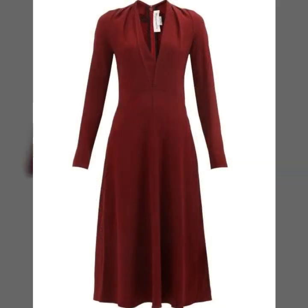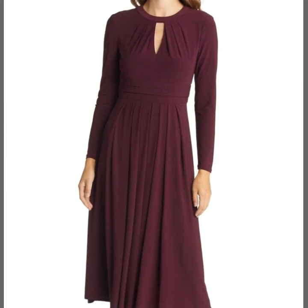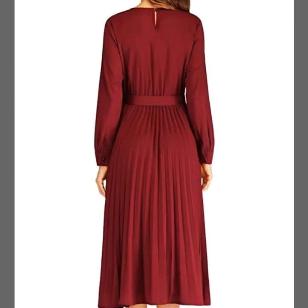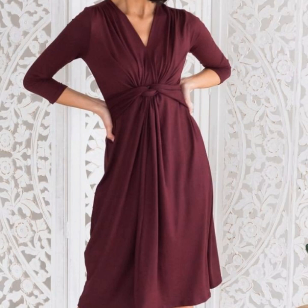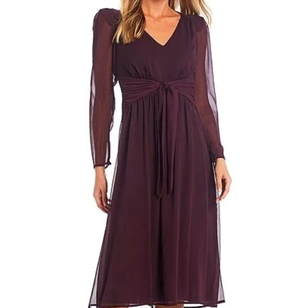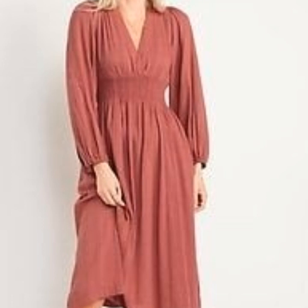So this time, I'm bringing here the design ideas of midi dresses and skirt dresses, and mostly are in red hues. There's a huge variety of plain dresses for Christmas wear. These are all winter dresses with long sleeves and quarter sleeves. One of them are trending in fashion, so I just thought to bring this collection for you guys so you may have an idea about the latest trending dresses.